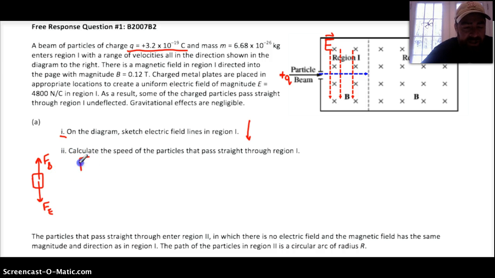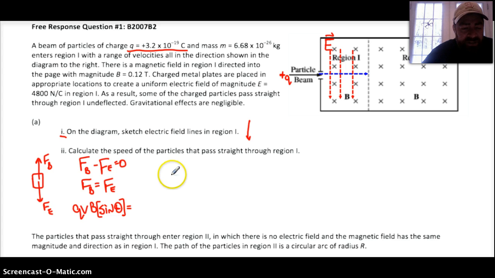And that's going to help me write my dynamics equation, which is essentially going to be that the upwards magnetic field force minus the electric field force directed downward is 0, and therefore I can say that the magnetic field force, F sub B, is equal to the electric field force, F sub E. Once I've arrived here, I can now substitute in for the magnetic field force. Of course, I'm going to use QVB sine theta. Let's remember that theta is going to be 90 degrees, and so ultimately sine theta is going to be equal to 1. So I can ignore that since I know that they're at right angles to each other.